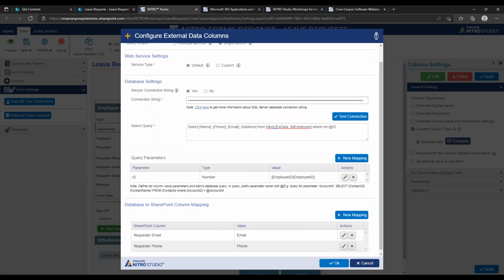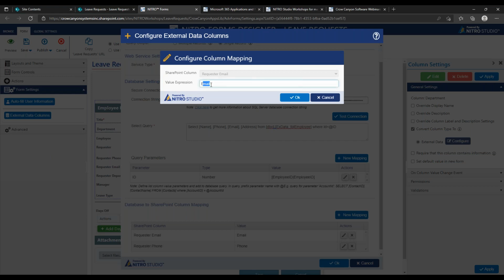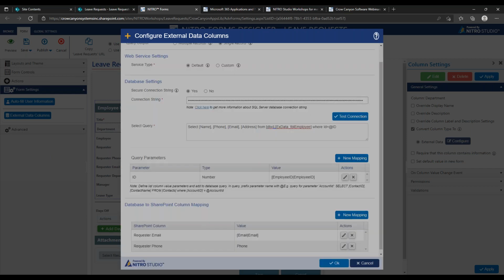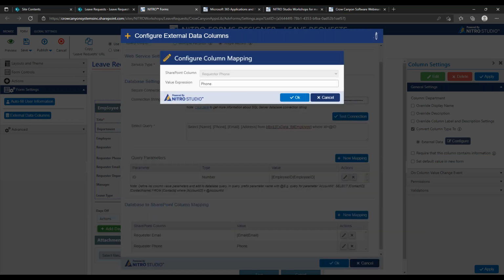and let's just double check. We have an article on this which kind of goes through the same setup. Let me just double check, make sure I'm using the right parameters here. I believe I am, but hang on just one sec. Oh no, okay, so we do need the full what's from the database. All right, my apologies. All right, glad I double checked. So now it's going to be email. Again, it's sort of similar to what we're doing with a lot of our SharePoint references, is you got the internal name and display name. And in this particular database, the internal name and display name are the same, so it works pretty easily.